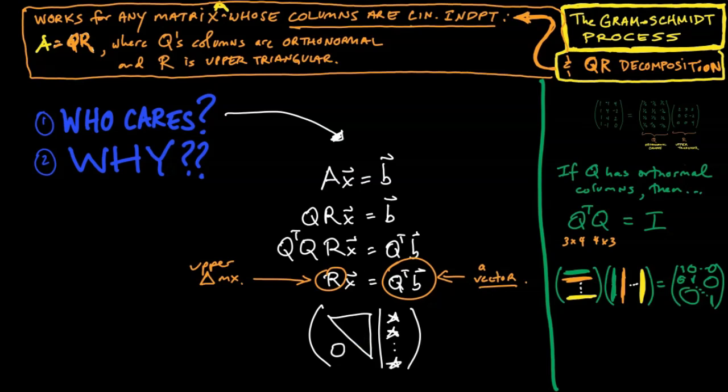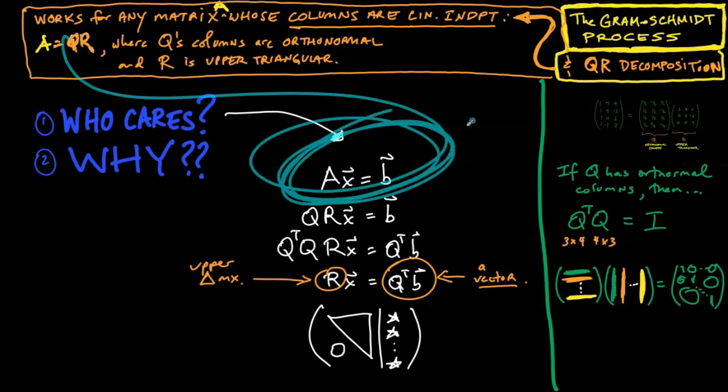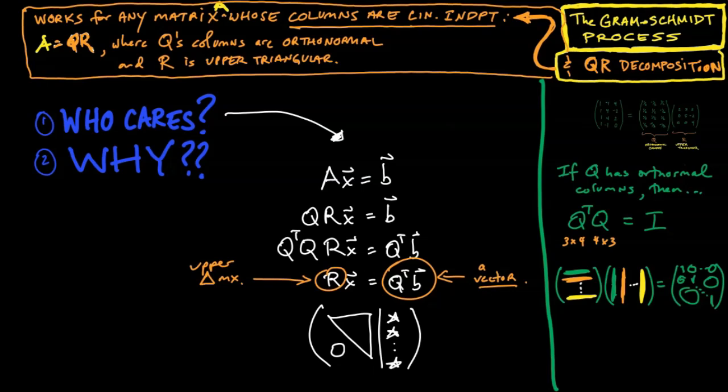And then we will know the value of the variable corresponding to the second to last column. We can take those two values, feed them into the row above that, and get the value of the variable corresponding to the third to last row, and keep going back until we have them all, with no need for the machinery of Gaussian elimination at all. So that's very nice, because Gaussian elimination is expensive. Back substitution is trivial. We could do that by hand. So if we happen to have a QR decomposition of a matrix, and we're trying to solve a linear system involving that matrix, QR decomposition is the way to go.